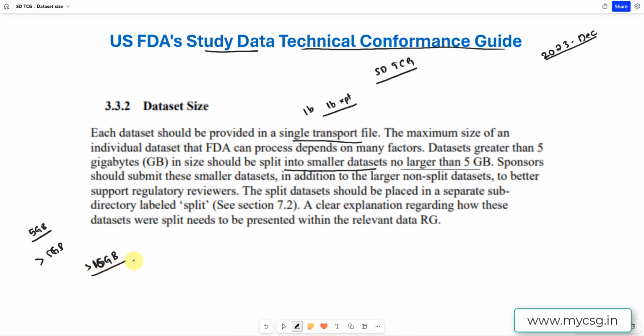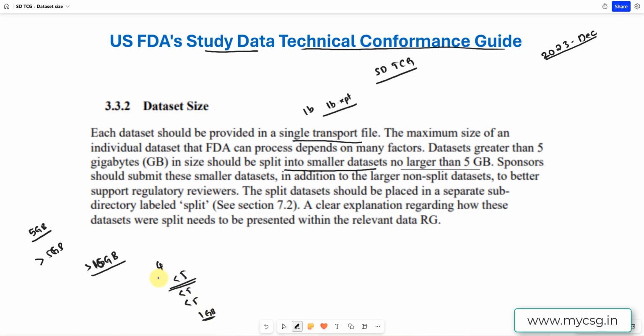You will have to split it into four parts so that each individual piece is less than 5 GB. Or if you are able to split it into exact 5 GB pieces, you would end up having the final split dataset of exact 1 GB.